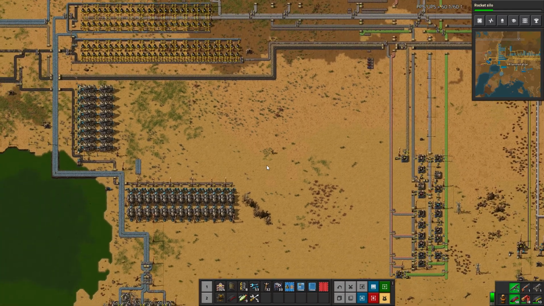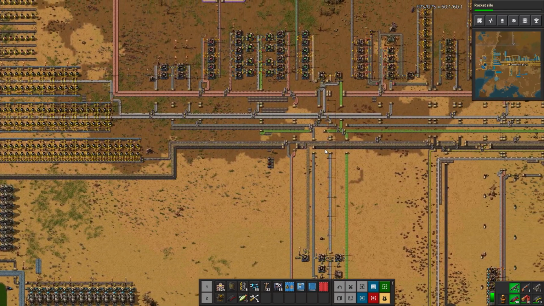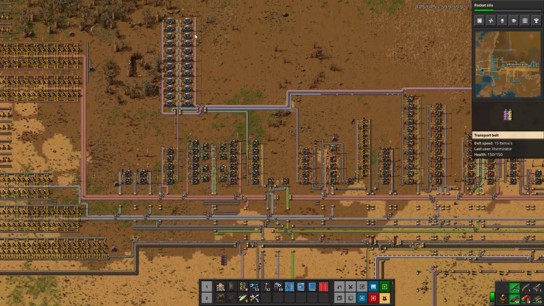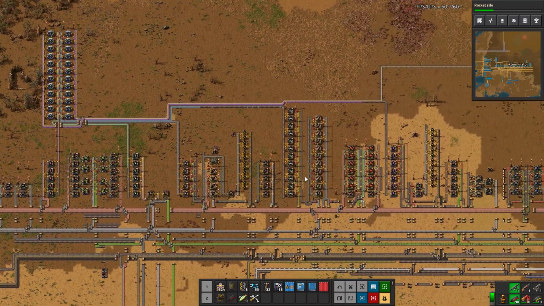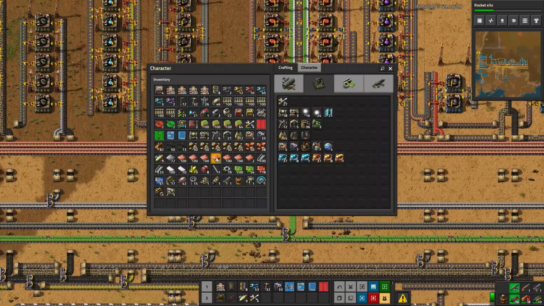Power is a little bit on the verge. It's mostly because we're doing research at the current moment. If we go check on these labs, let's make sure they're all running. They're all glowing, which is fantastic. We can go check on our rocket fuel. Blue science is falling a little bit behind, primarily due to blue circuits. Red circuits.